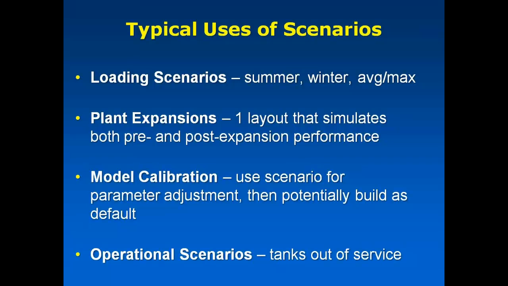Quite frequently we use scenarios for doing model calibration as we go through and we're trying to make adjustments to the influent characterization. We can add those things and build up a calibrated scenario, and then potentially sometimes also when you're done and you feel you're happy with that calibration, build that scenario in as now your permanent new default.